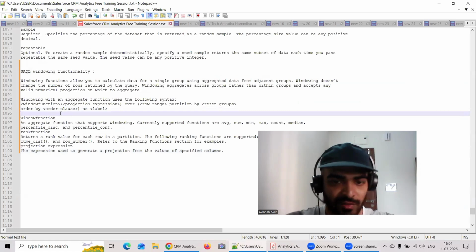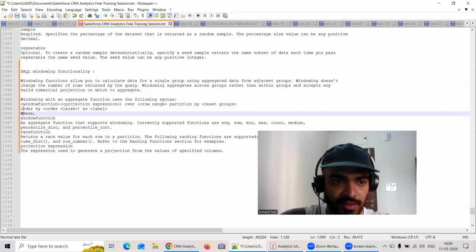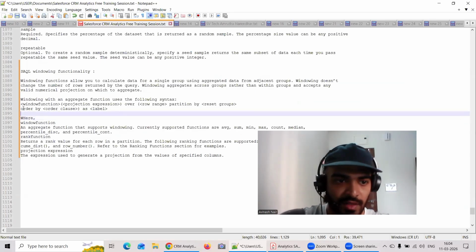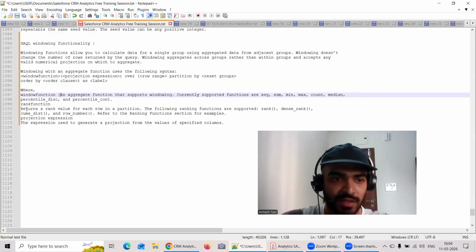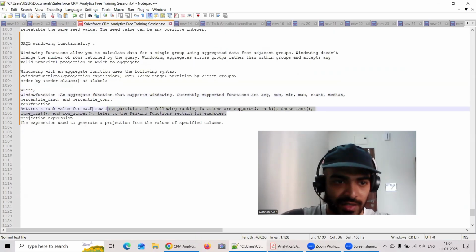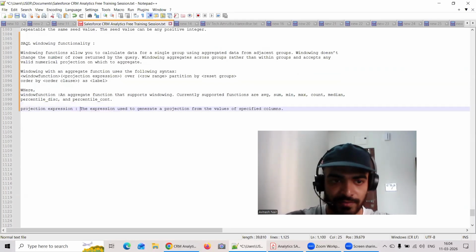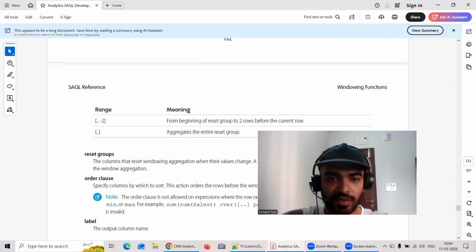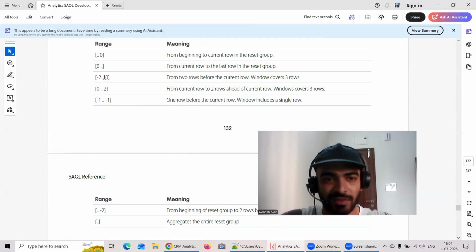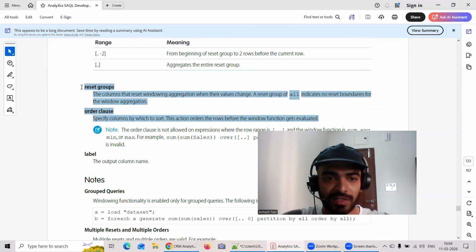So let me just write where, fine, and maybe I can just put an enter over here. Okay, so the windowing function, we understand this is the meaning. The rank function I currently don't need, let me just delete that. So we have the projection expression, right? And maybe I can copy a few more things at last. Let me not copy the row range because they haven't explained the meaning. I mean, they have explained the meaning, but they have not specified the exact meaning of each of this. I will not copy that whole part, but definitely I can copy the reset groups and order clause.